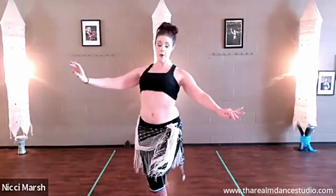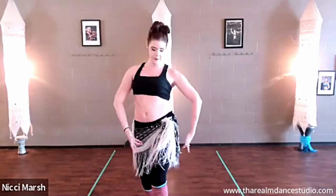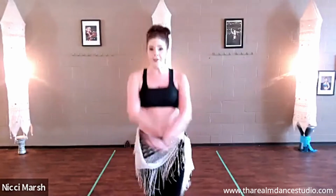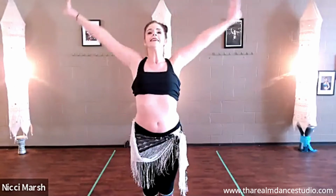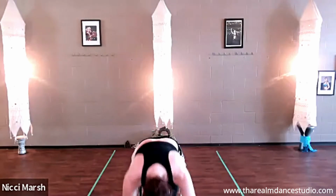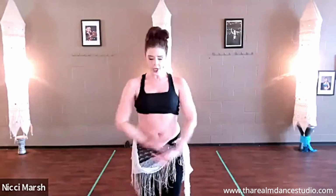Last set on the left or the right, whatever side you're on. And hip. Good. Stretch it up. Roll it down. Bend the knees. Cycle up. Posture check.